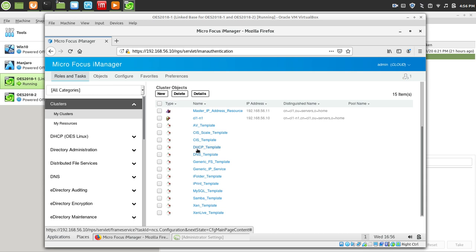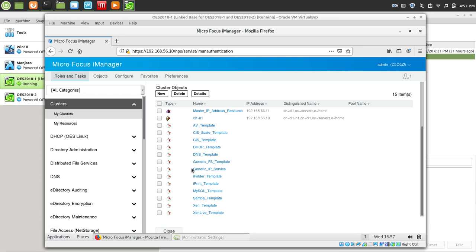Like for instance, if you wanted to make a DHCP server as a clustered service, you would check this box and hit new, and it would set up the basic cluster scripts, and then you would have to tweak those to meet your needs. The main one is usually like the generic file system one, where you really just want your volumes to be moved around.